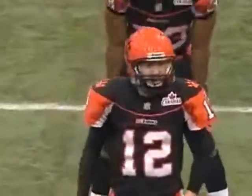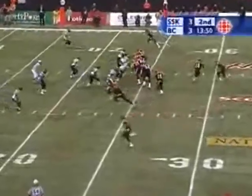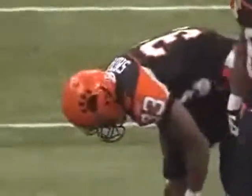First down BC at the 24 of the Riders. Dickinson back in there, hands off to Joe Smith. Smith trying to get outside, finds a hole, gets down to the 15-yard line, picks up 8 yards, and did most of that himself. Yeah, he made some people miss. This is a stretch play out to the right.